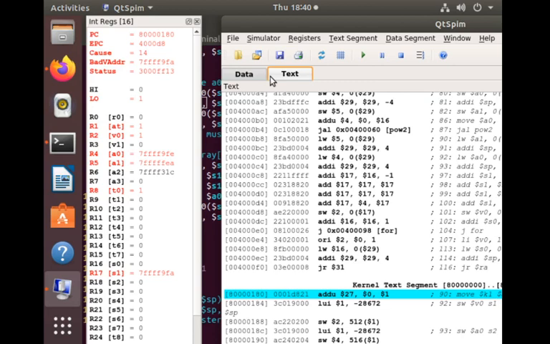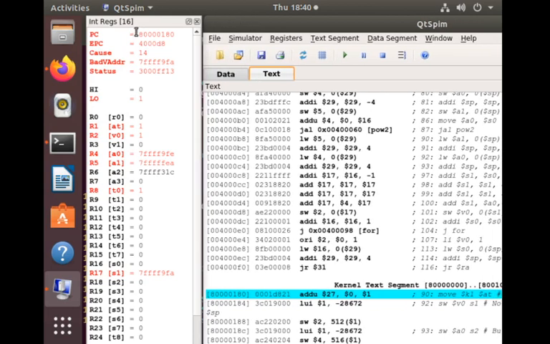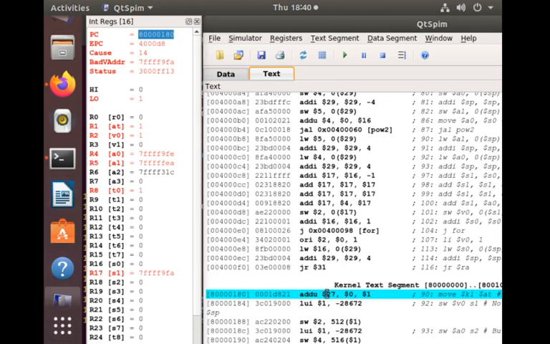Let's see what other hints we can explore to identify why we got such an error. The other hint is the value of the program counter. Let's look into the value of the program counter, and that is 8000 something, a large value, and it is highlighted right here in the kernel text segment. That's really weird. Your program should not go to the kernel text segment. Why should it go there?